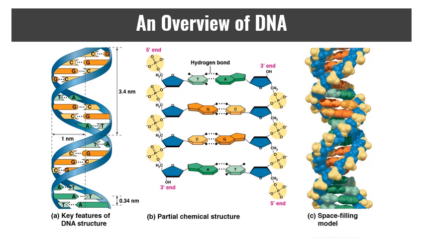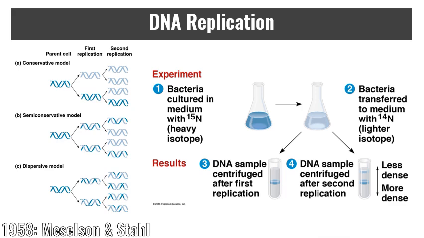The complementary nitrogen bases are divided into pyrimidines and purines, with A binding to T with 2 hydrogen bonds and G binding to C with 3. DNA is typically a double-stranded helix with the two strands connected by those hydrogen bonds, consistent with Chargaff's rules. The DNA double helix is anti-parallel, which means that the 5' end of one strand is paired with the 3' end of its complementary strand, and that allows for the structure that we're used to thinking of as the double helix. The replication method proposed by Watson and Crick is what we would now call the semi-conservative model, with the two strands separating along the weak hydrogen bonds in the middle.